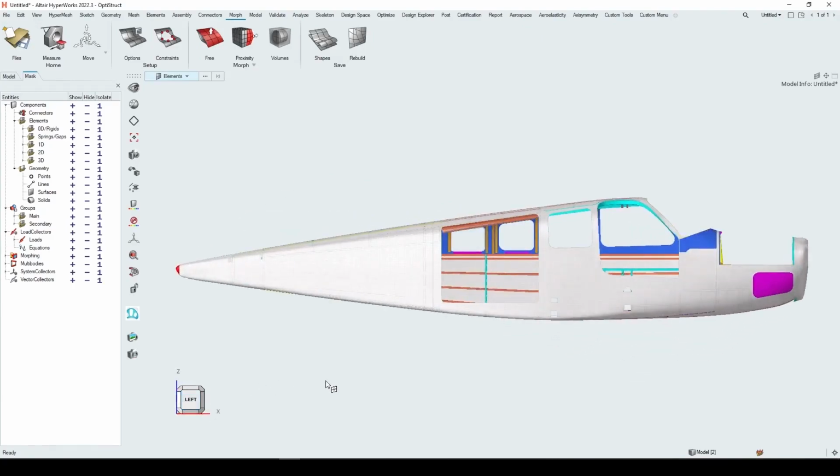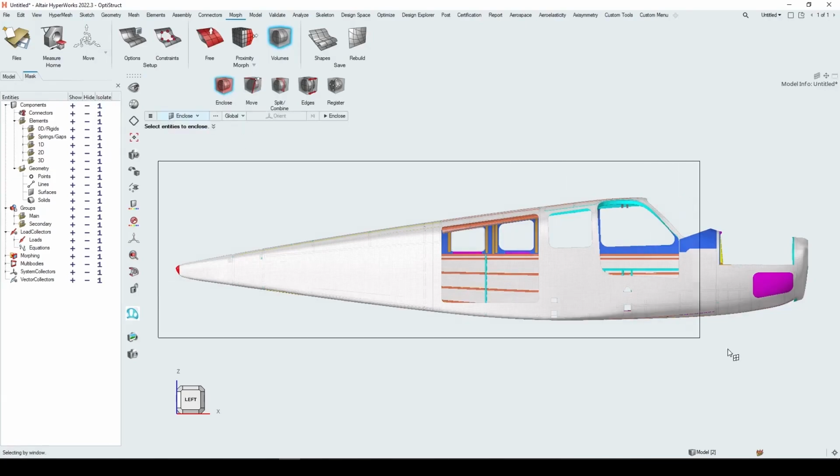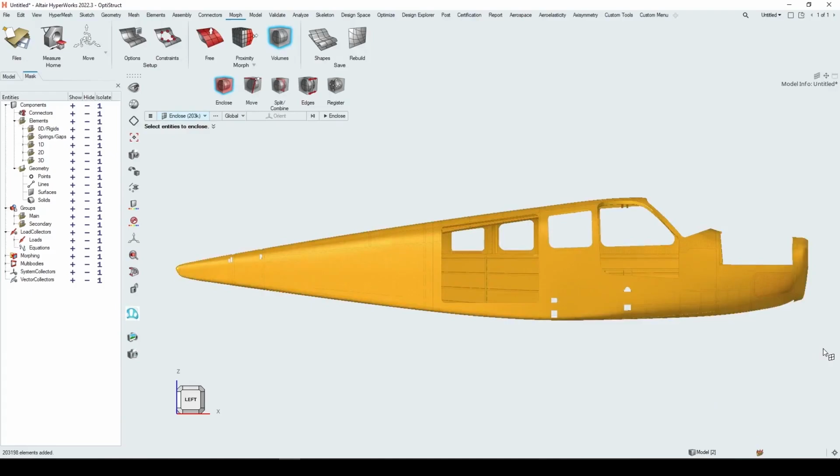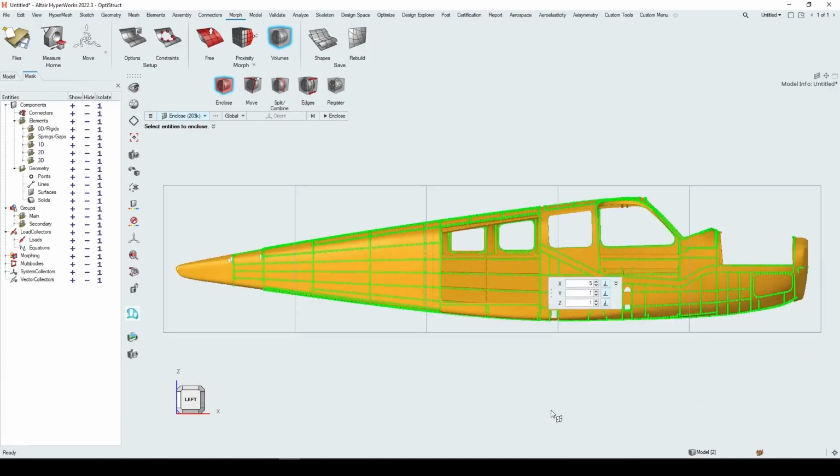So we're now ready to create our morph volumes on this particular model that we need in order to do our morphing. So we click on volumes, click on enclose. And the first thing we need to do is just enclose the entire model, the morph volume.